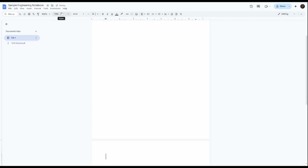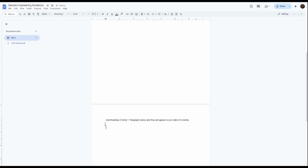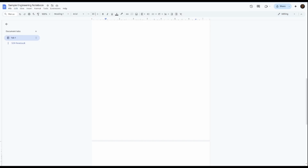Now, Control-Enter, make a page break. In here, we're going to do Insert Table of Contents. You can see right down there we have it, and we're just going to insert that. And that's going to fill itself in as we keep doing things. So let's go back down. Now we have Heading 1. And the first thing on our engineering notebook rubric that we need to hit is identify the problem. So let's just write that out.